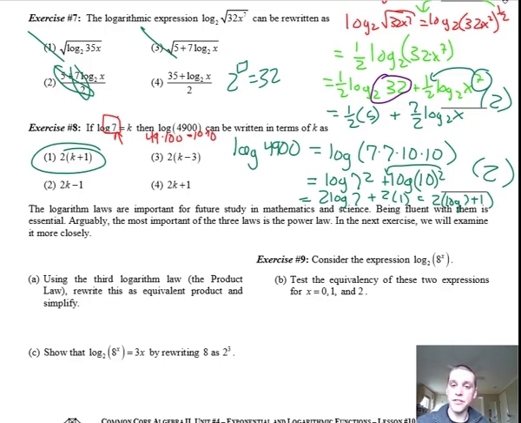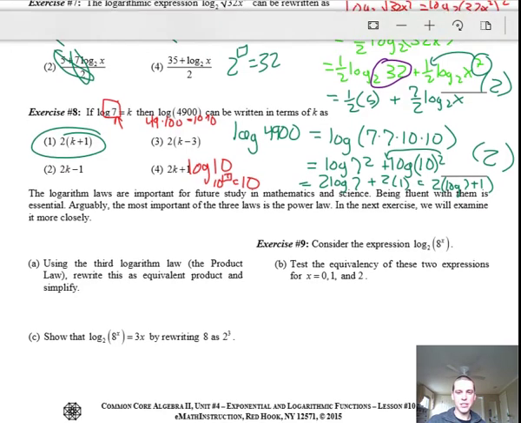I can bring the 2 out in front to be 2 log of 7. And I can also bring this 2 out in front to give us log of 10. Well, log of 10 is 10 to what power is 10? And it's to the first power. And so log of 10 is just going to be 1. So when I bring the 2 out in front, I get 2 times log of 10, which is 1. I can factor the 2's out. Log of 7 is equivalent to k, so I'm going to get 2k, 2 parentheses, k plus 1.